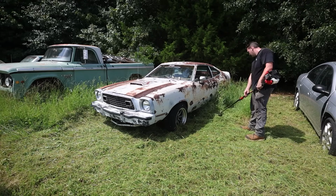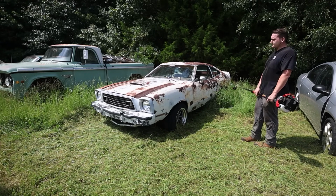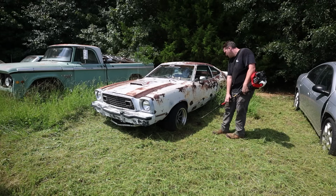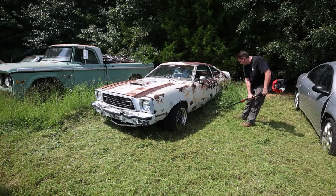Now, it's not the fastest, but it will go, and I have a lot of fun with this car. So, again, if you want to see more on it, let me know down in the comments. Just give me some ideas, because I think it's an awesome car as it is.